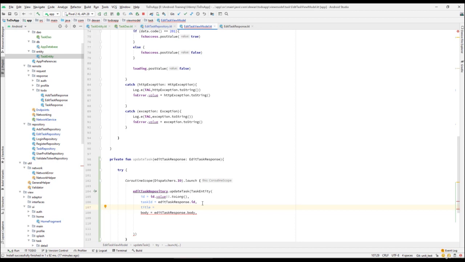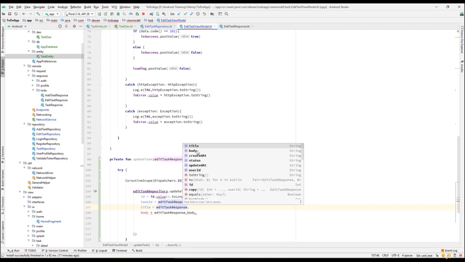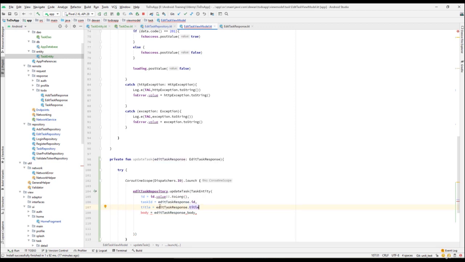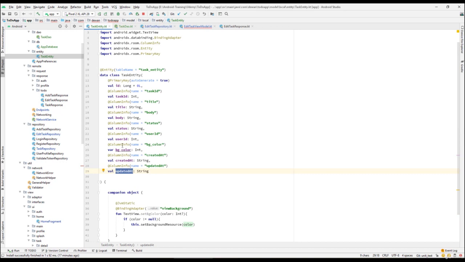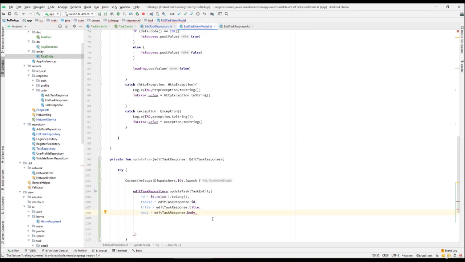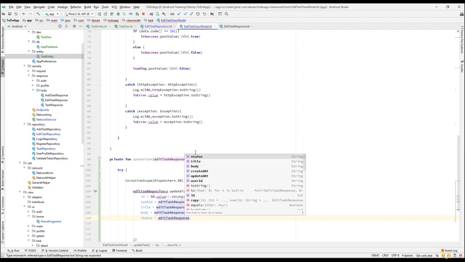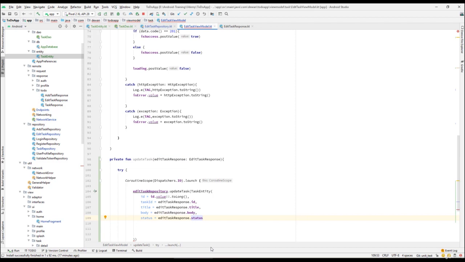Whenever we are using named arguments the sequence doesn't matter, but it's better we do it in sequence. So tax ID, title, body, and what we have to update is the status, user ID. So status is equal to editTaxResponse.status.